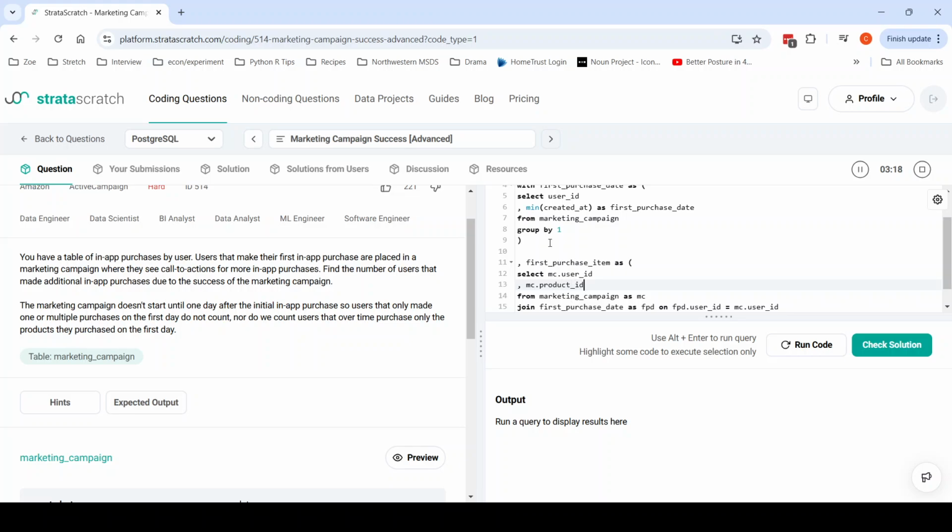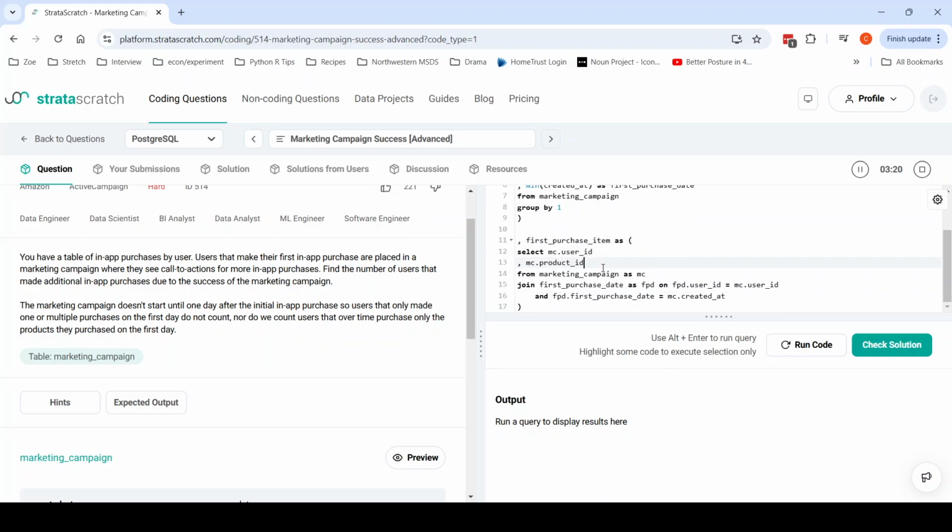Okay, so let me explain what I did with this particular CTE. So what I did here is I'm getting the very first product that a user has purchased. I suppose it's possible that a user shows up here twice if they purchased more than one product on the first day, but that's okay.